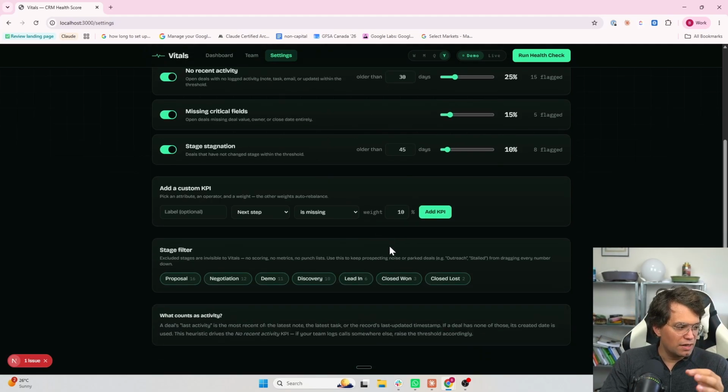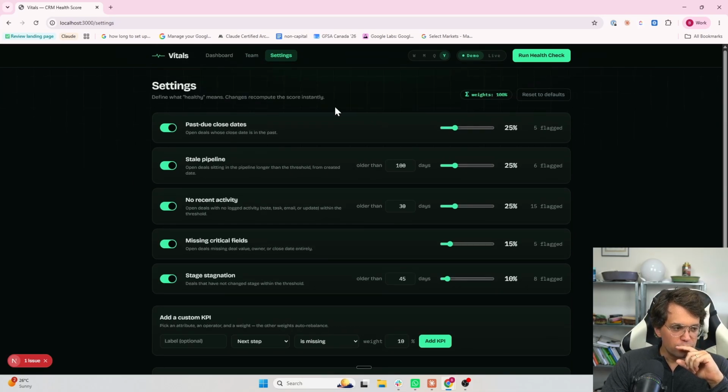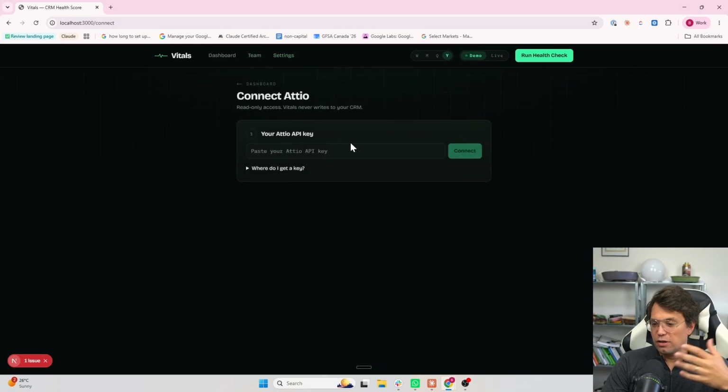The last thing I added in here, very specific to me, is that you can remove specific deal stages. In the past, when running organizations, I've made unique deal stages that are almost no man's land. You might want a stalled deal stage, or a new type of demo or a longer demo that might throw off your other metrics. For example, if you're trying out a 6-month demo or a 2-week trial rather than your 1-week trial, you can have a separate deal stage and remove it from the data. So if you're running tests, you're not muddying up the water. And like I said, I'm using Attio, so you can enter your live API key here and it'll pull everything in.